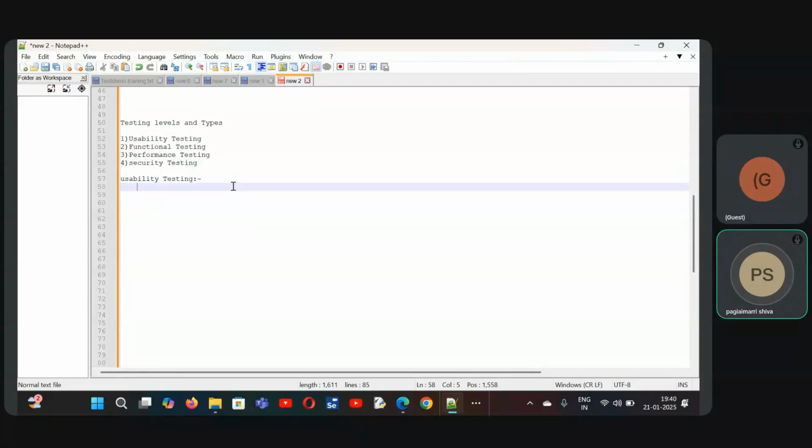The first one is how easy it is to access, which means it should be user friendly. The app, whatever we are testing, should be user friendly.